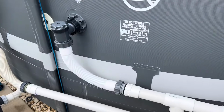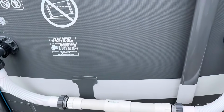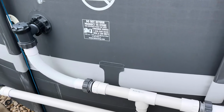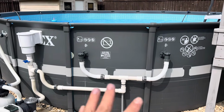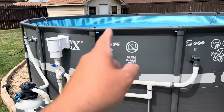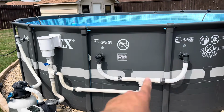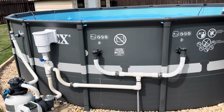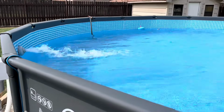So now we have to wait, let the water fill up. I have them locked right now. I'll wait till the water is above those holes and we'll test it out for leaks. It is complete. I checked it for leaks. There's zero leaks. It's still filling, so the water's not up to the skimmer. So I have the skimmer valve closed, but both of these are wide open. The pump is running. The pool is back to filling. I got two hoses in there.